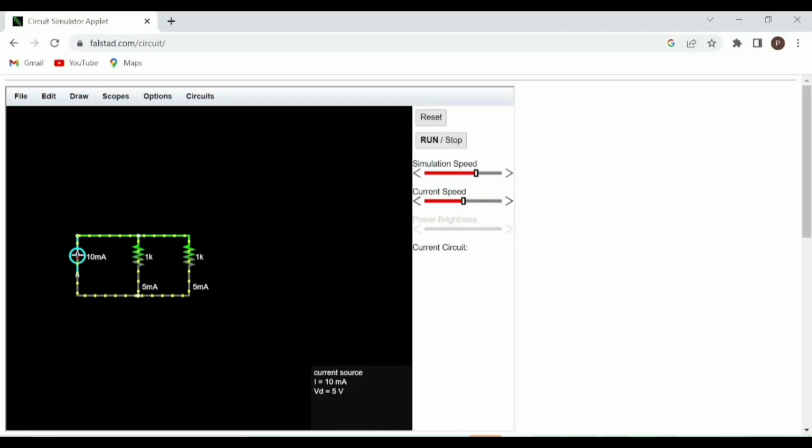So now, whatever total current is entering the node gets divided between these two resistances. Let us say this resistance is R1 and this resistance is R2. Then the current will always get divided in the ratio R2 to R1. That's very important to understand. Whereas in voltage division, if you have R1 and R2 in series, it gets divided in the ratio R1 to R2. Here you get the R2 to R1 ratio only. As in the example here, both resistances are equal, so the current gets equally divided.